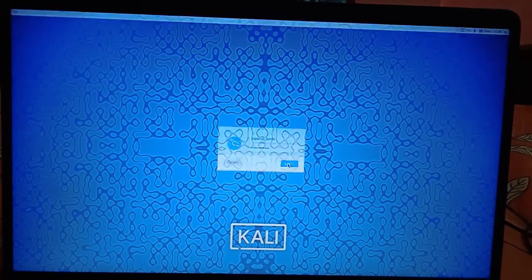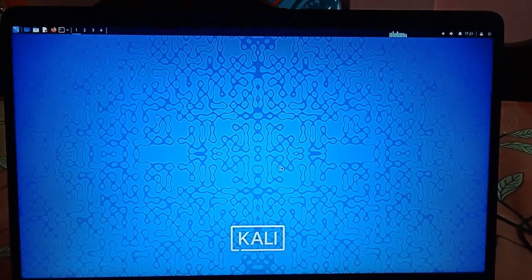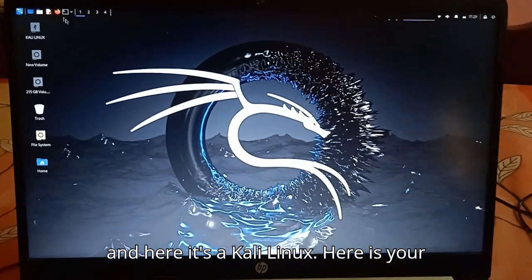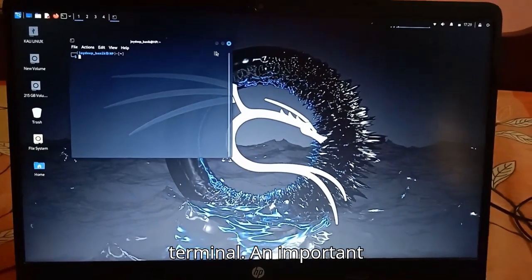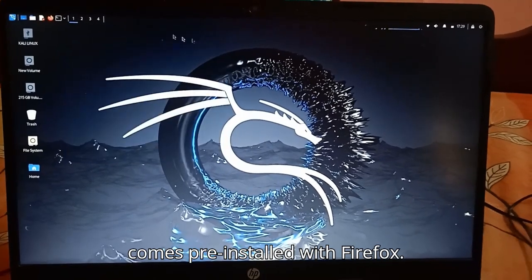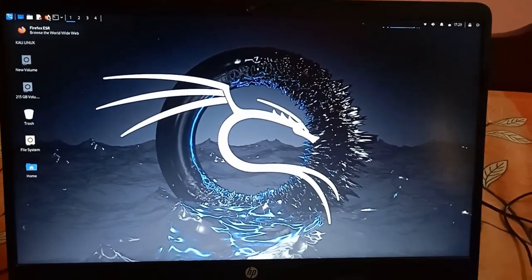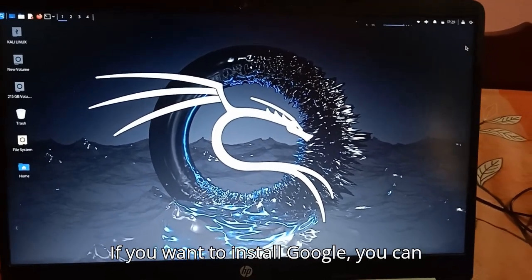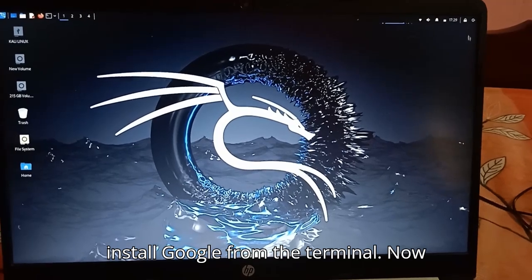Click on login, and here it's Kali Linux. Here is your terminal. An important thing to note is that Kali Linux comes pre-installed with Firefox. If you want to install Google, you can install Google from the terminal.